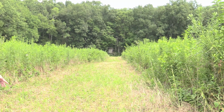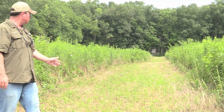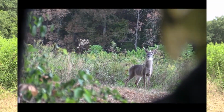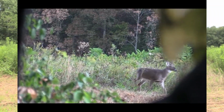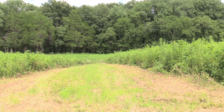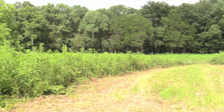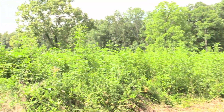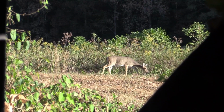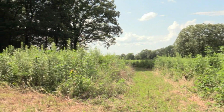As you can tell right now, I'm standing in a four-way intersection, and we're right at 30 yards out in front of the blind right now. What happens is these deer, they come in and they'll intersect and cross on these roads that we've mowed directly across from one another. And right here there's actually two trails that split off the end of this road, the road that we're on, which again will be planted, and then a double crossing right here at 30 yards. So the goal is that the deer will travel down these roadways and end up eventually either at our 20-yard trail, our 30-yard trail, or we have a 45-yard trail. And that way, it puts them at least close to within bow range as they come across through here. And we have the opportunity at that point to be able to try to get a shot as they cross through.